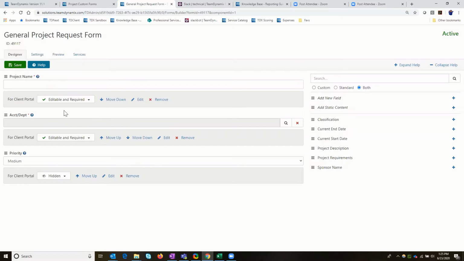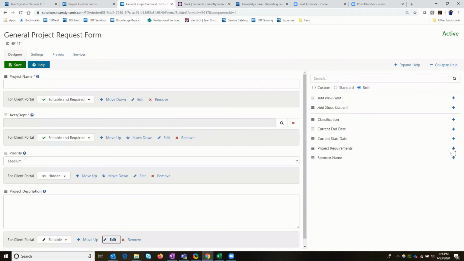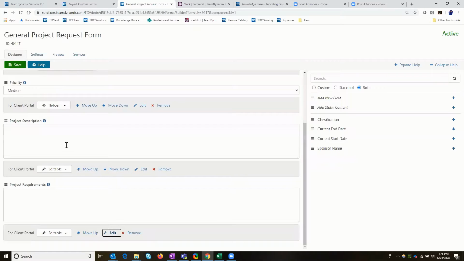then it would default to the requester's account department. So these other out-of-the-box fields in the right navigation are here for your using if you want to use them. So again, if you want a project description, which I would recommend, project requirements, which I would probably recommend, you can easily add those, and then you can raise them up or down. Again, you can make them editable and required, hidden, read only.